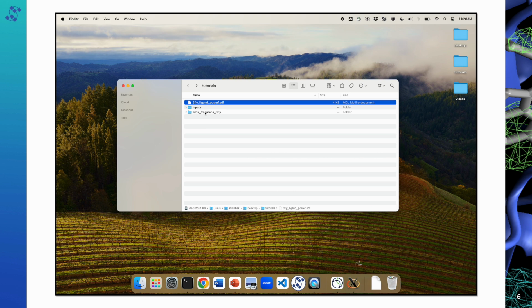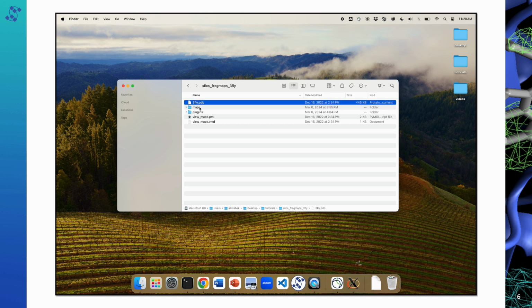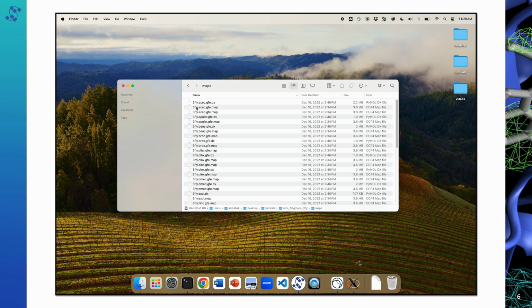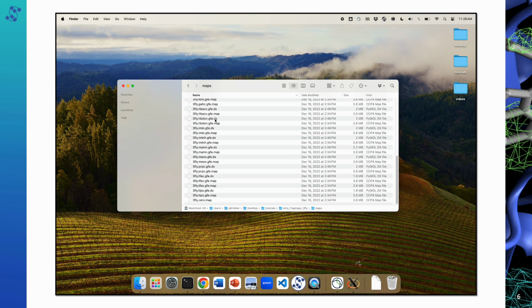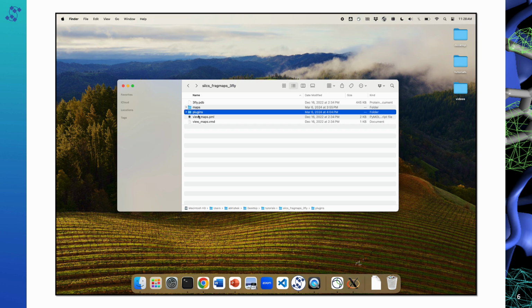First, let's see what's in the SILCS FragMaps directory. Okay, so we have our protein PDB file and the corresponding FragMaps in the Maps directory. Now let's go into the Maps directory and we'll see that we have all these FragMaps files, one for each of the different FragMap types. Okay, back in the SILCS FragMaps directory, we see these plugins directory and these view maps, PML, and VMD files. These files can be used to visualize your FragMaps in PyMol with a PML file or VMD with a VMD file, but for this tutorial, we'll be focusing on using the SILCS Bio GUI for visualizing FragMaps.